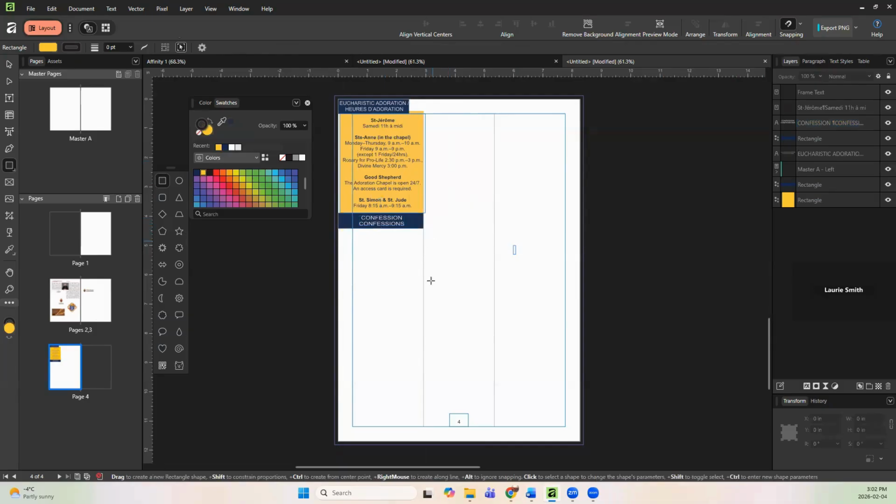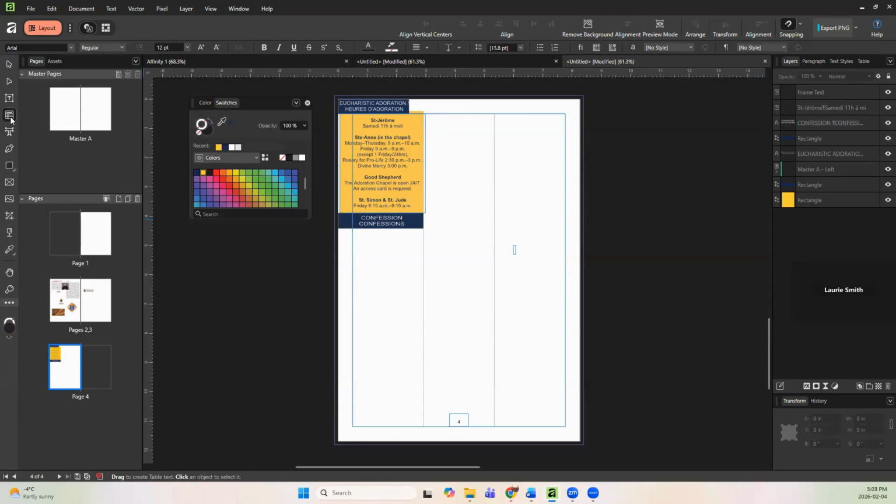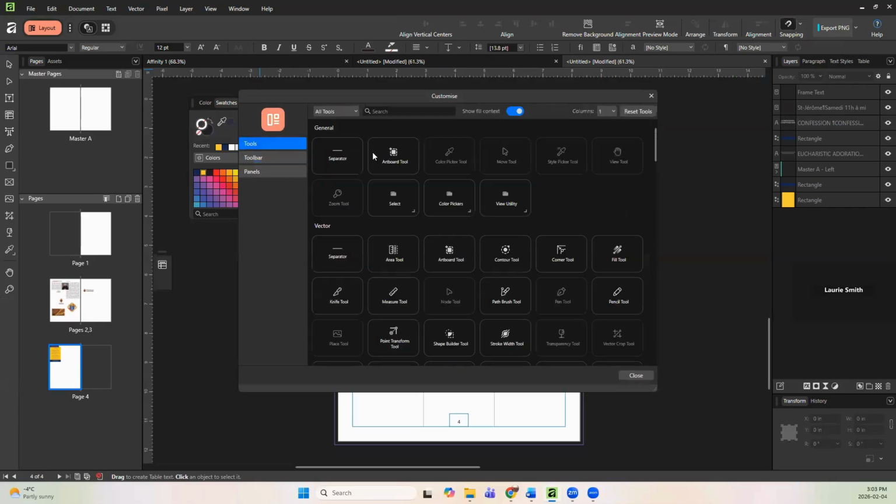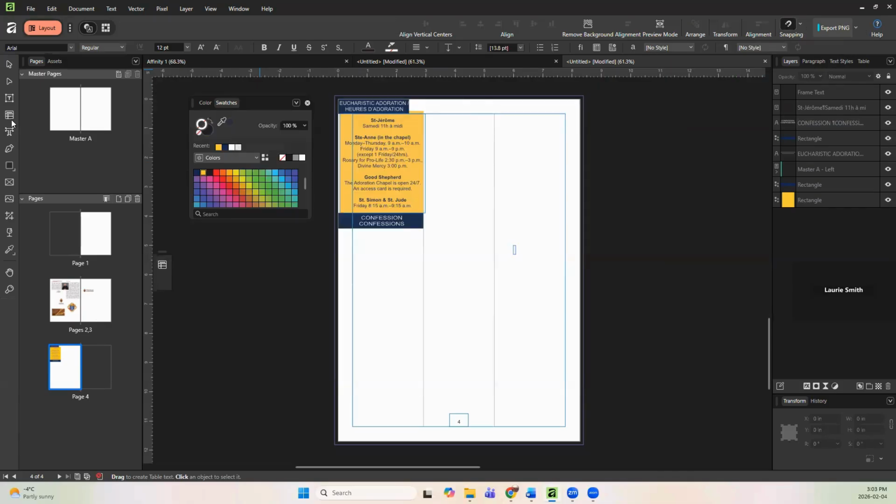The last piece I'm going to just show is inserting a table. So here's your table here. You can add that if it's not in your menu: you go up here, you right click, you go to customize toolbar, and it's in your tools. So you could drop it and drag it over there if you don't have the table tool over here.